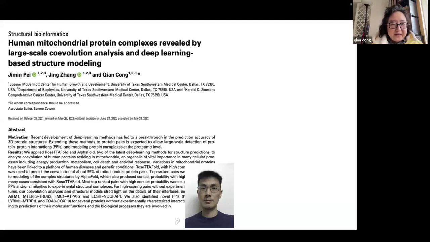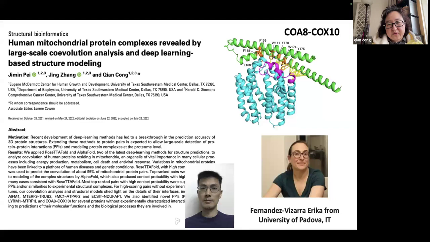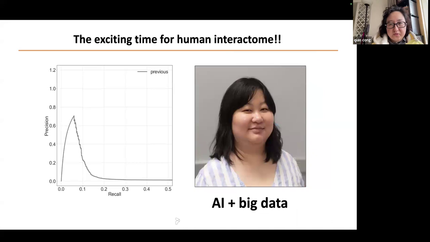Another thing we decided to work on is the mitochondrial proteins of humans. One difficulty for all eukaryotes is you cannot get as deep a sequence alignment as you can for bacteria. However, mitochondrial proteins are widely conserved in all eukaryotes, so you can get relatively deeper sequence alignment. So we were able to do a smaller scale analysis on human mitochondrial proteins, and we predicted some novel interactions. Some experimental people reached out to us, and they were also able to validate some of our predicted novel interactions.